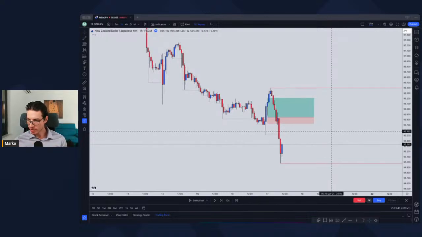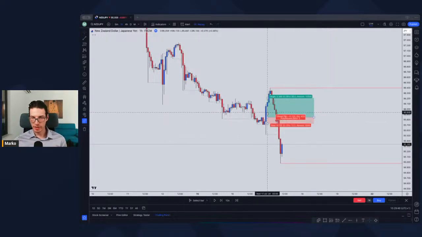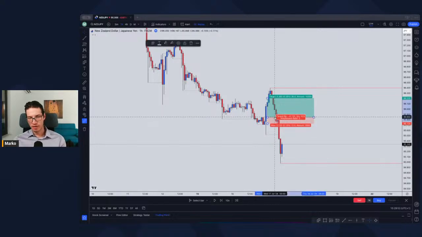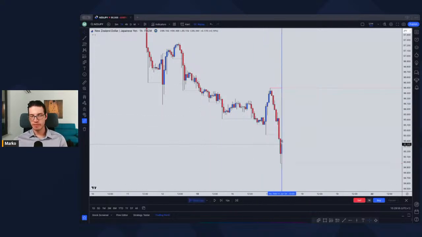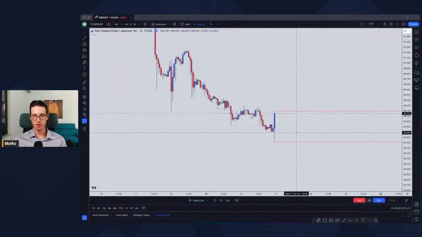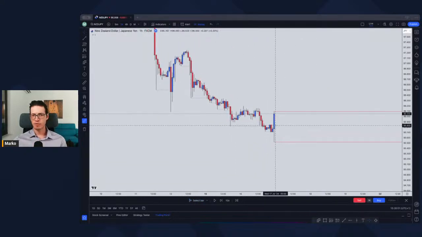So you didn't take it because the stop loss was too small. You mean the initial reversal? I'm guessing the initial reversal. For me, the distance was too big. Even if I was awake at this point, even if I was monitoring the charts, this would have been a bit too far for me, I believe. Let me just count the pips as well. I don't usually count the pips, but it's interesting to do it.